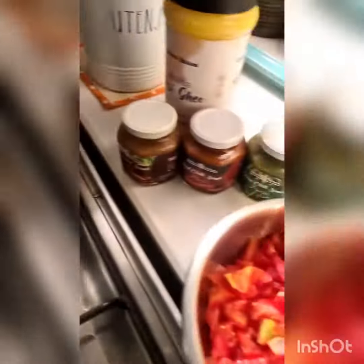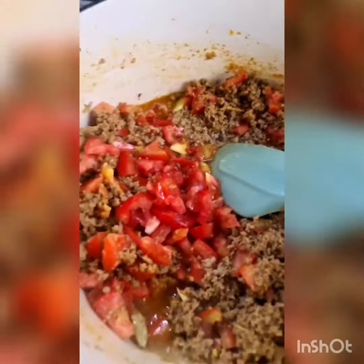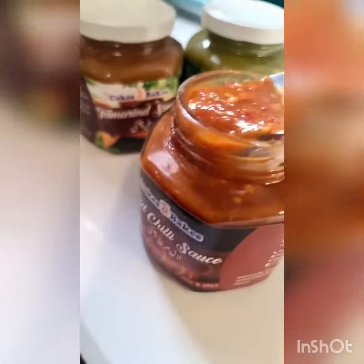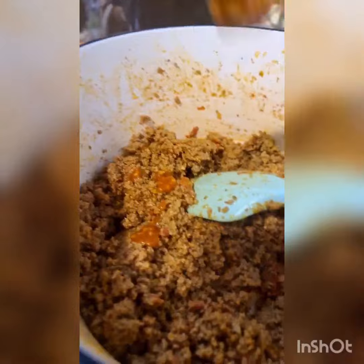This is sautéed really well and now I'm going to be adding 2–3 cut up tomatoes, a little water, cover and pot. Scoop and throw out the garam masala and let the oil rise. This is the most amazing chilli sauce — guys, I've tried it, it is fabulous. Add 1 or 2 spoons.